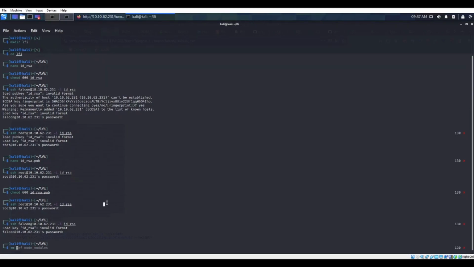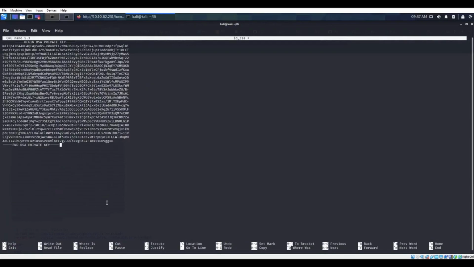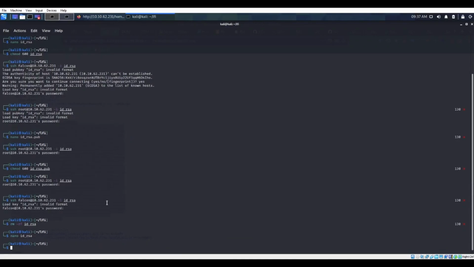I'm going to remove the old id_rsa file by force, and create a new id_rsa. Yes, so we can see that there is an extra tab here. So let's save this one over here and try again. So okay, I think that could be the problem.